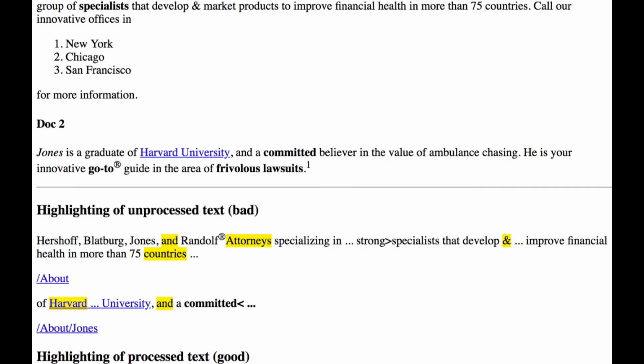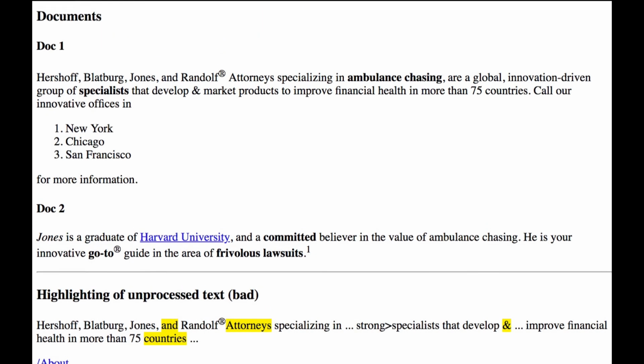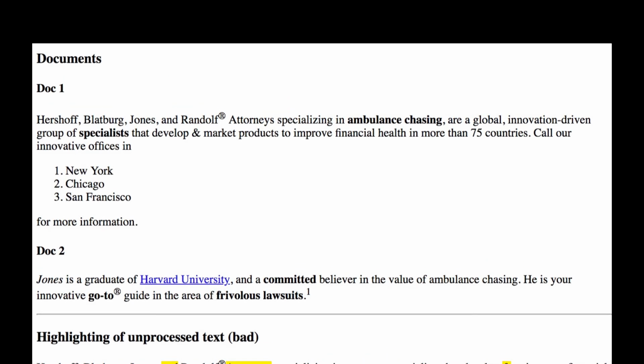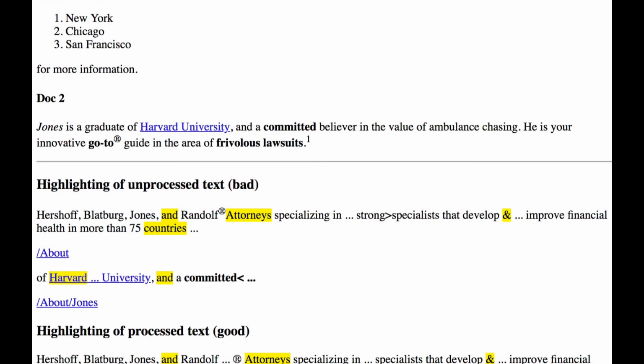Going back to our demo, this shows the formatted contents of the first two documents here at the top of the page. And then below that, we see what the search results looked like if we hadn't stripped the HTML tags out. You can see broken tags would sometimes have an unmatched strong or something where it would start the element and never finish it.